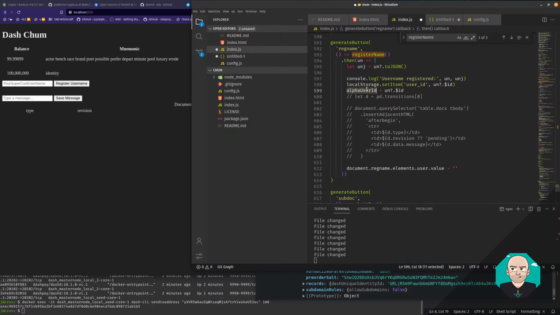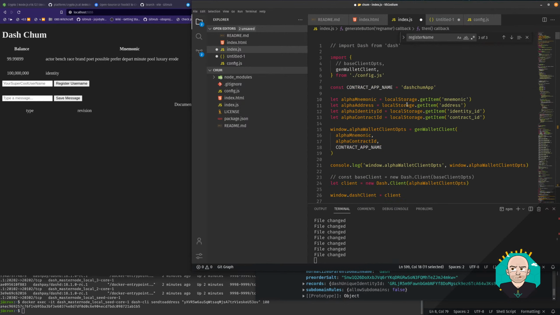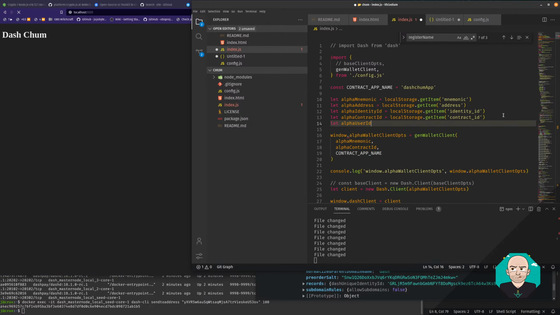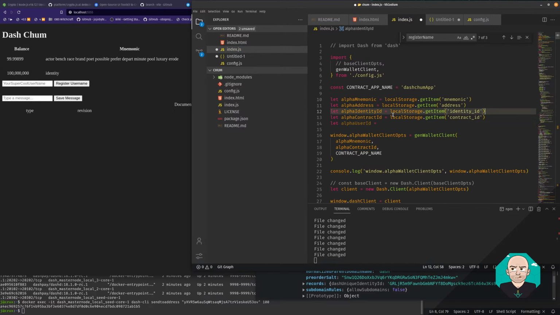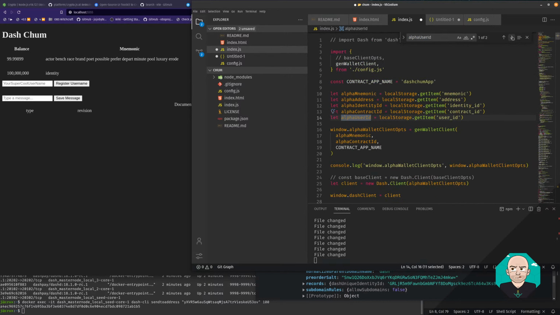And I'm going to need to define this up top. So what do we got? Let alpha user ID equals, and paste, and this is going to be user ID, I think. Okay, so user ID.